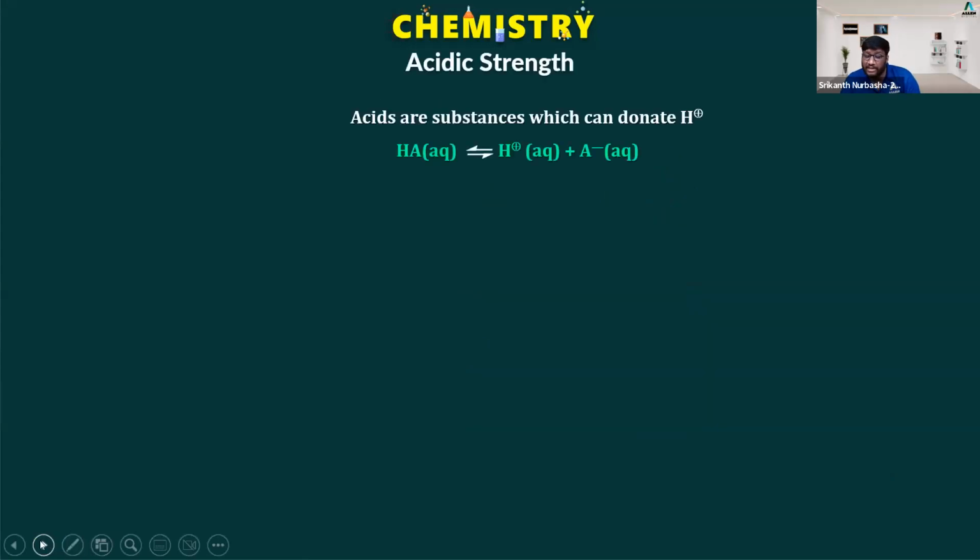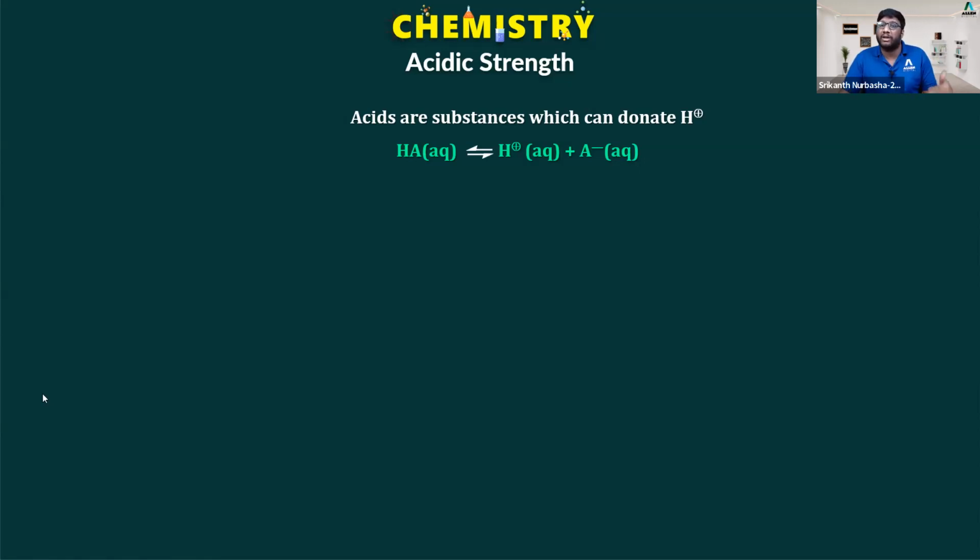Then acidic strength. Acids are substances which donate the H plus ion. I can say an acid is going to be a stronger acid when the conjugate base is more stable, yes or no? If we are getting the H plus ion as a conjugate base, if the conjugate base is more stable, that means the H plus ion is obtained fast, because the bond cleavage happens at a greater rate. If that is happening greatly, then the respective conjugate base is more stable. If the conjugate base is more stable, then the respective acid is a stronger acid.